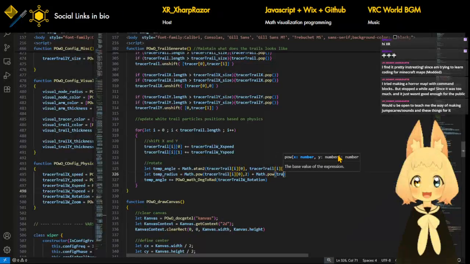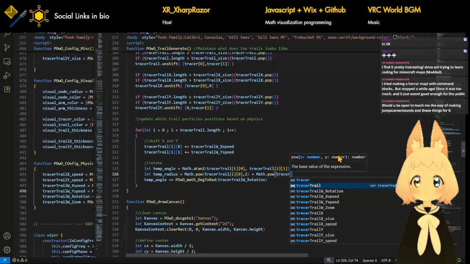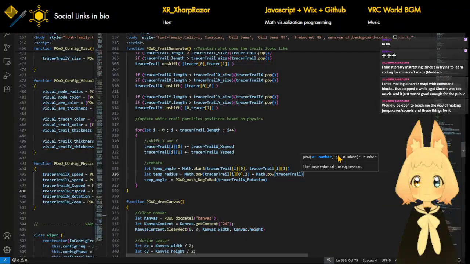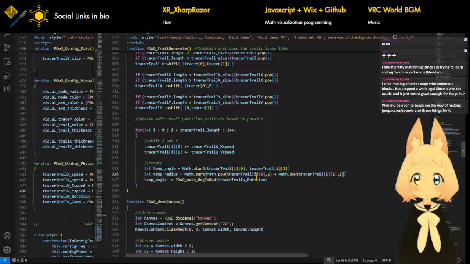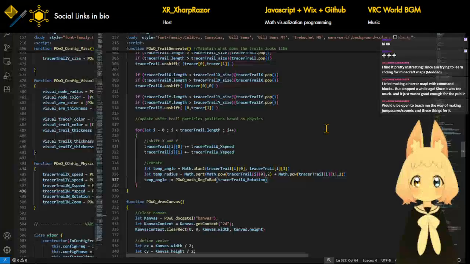Well, this is actually the Pythagorean theorem in action. This thing, that thing, and then that. And then we'll take the square root of this thing.